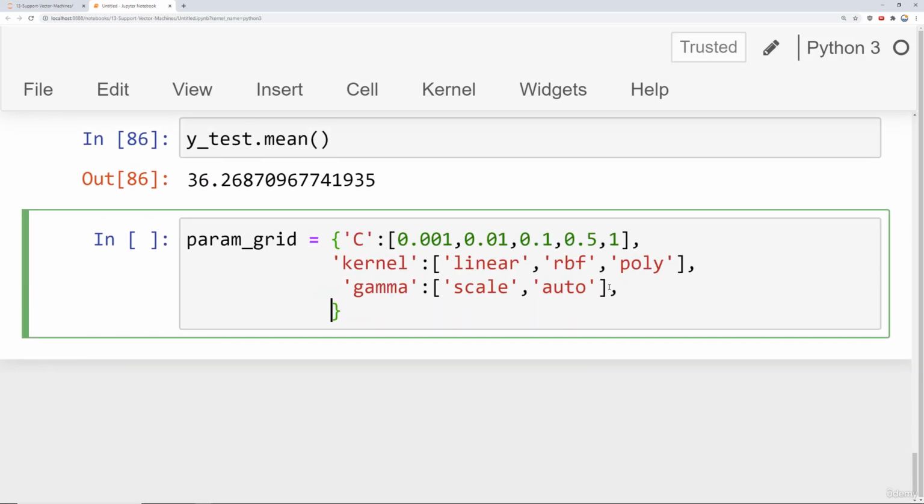Since we have poly as an option, we should also set degree as something we explore. Keep in mind, for some of these kernels, like linear kernel, it is not going to use degree. So as you're running your cross-validation, you may get some sort of warning saying degree ignored because you're using linear kernel. That's totally okay, and that's to be expected. So let's do, let's say, 2, 3, and 4. We won't do too many here, otherwise you'll kind of spend all day calculating.